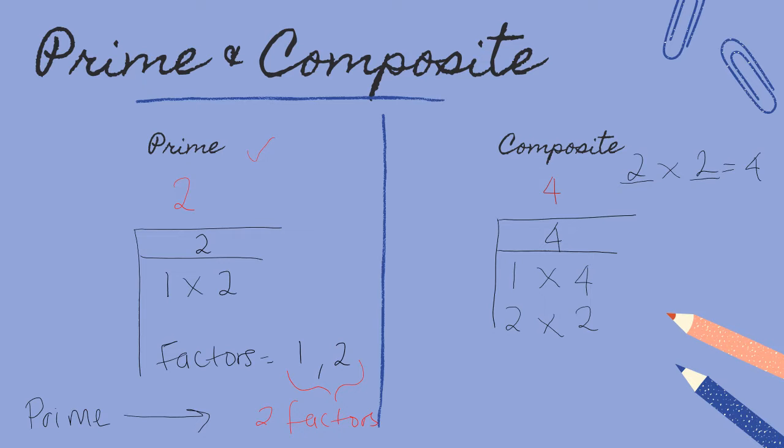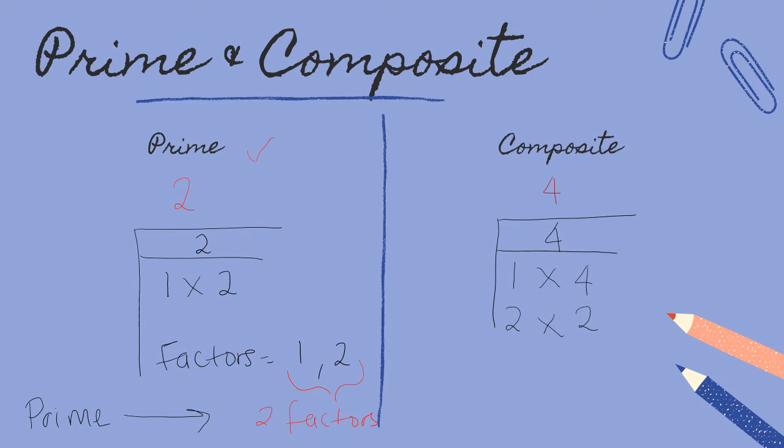Can you think of any numbers that when you multiply them together gives 4? Any other number? Say, how about 3? Do we have 3 times something that gives us 4? No, we don't. So we stop right there. Oh, hang on. How about 4 times 1? Now, 4 times 1 is the same as 1 times 4. So you do not need to repeat this. You do not need to write that down again.